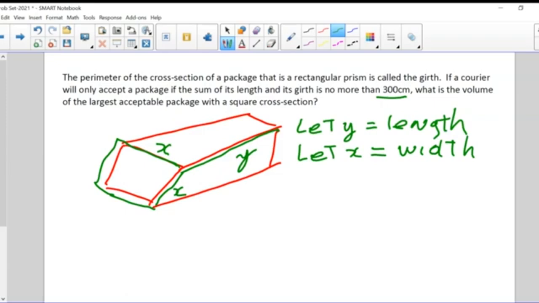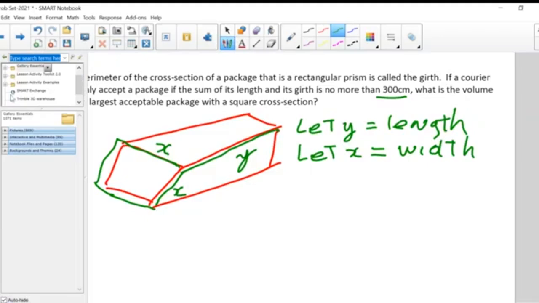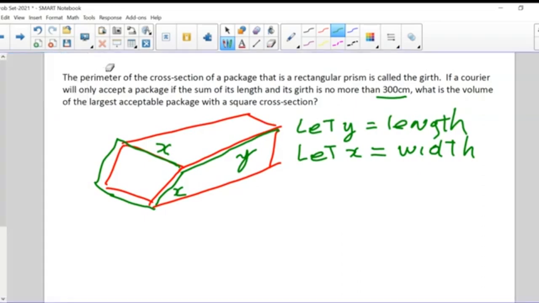I wish I had a diagram that I could show you a little bit more, but I don't have any 3D, or maybe I do. Let's have a quick look here. Let's see if I can find a rectangular prism. Okay, Sarah, thanks. Folks, let's just work with me here. Let's just try to picture this in our mind.